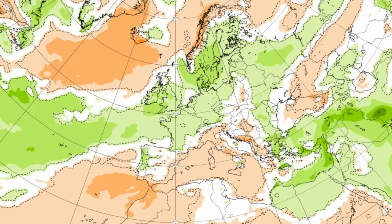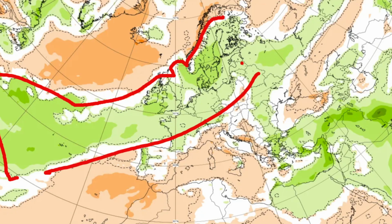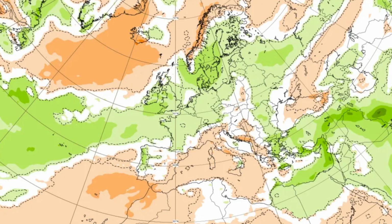Precipitation once again looks very wet, how it has been over quite a long portion of the autumn and the winter, with most of Europe seeing very wet conditions in these green colours, and it's really not looking like stopping for the time coming, but maybe a change is on the way eventually. But once again, very, very wet at the moment. You have to go down all the way towards Spain, Portugal, and the Balkans to find any sort of drier weather.